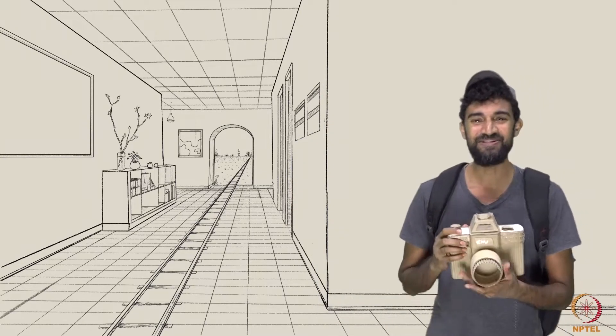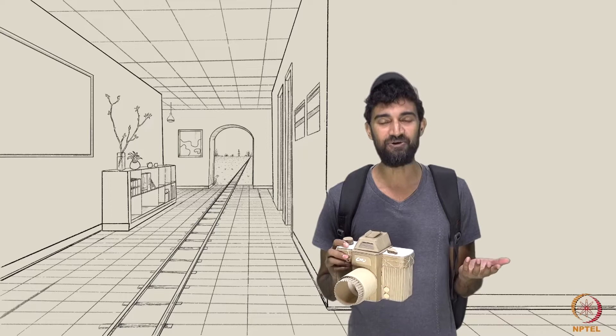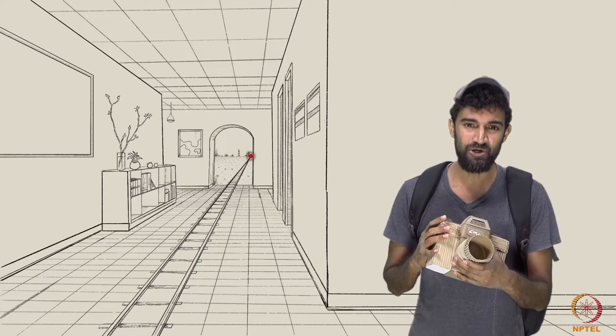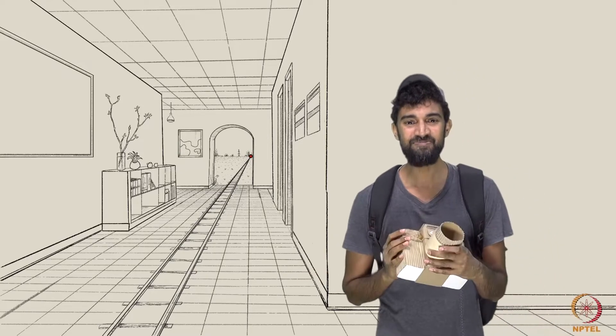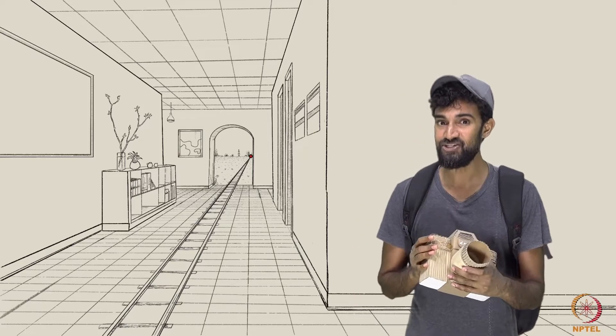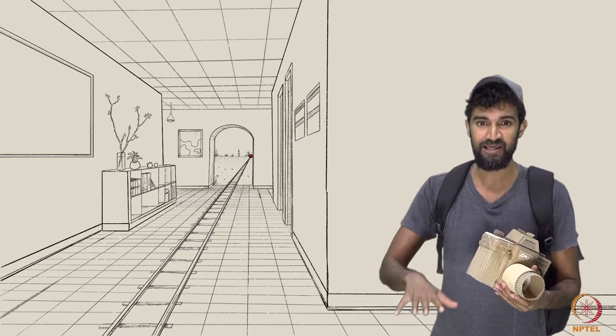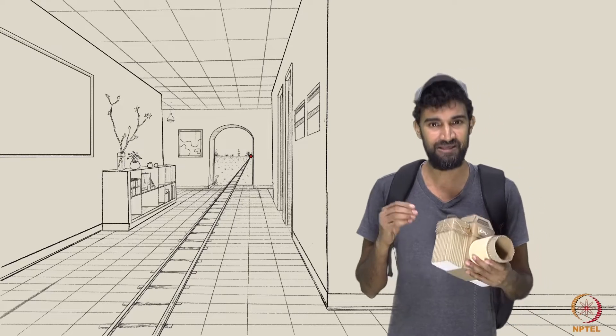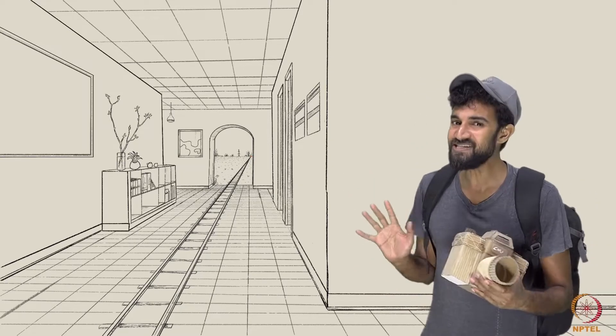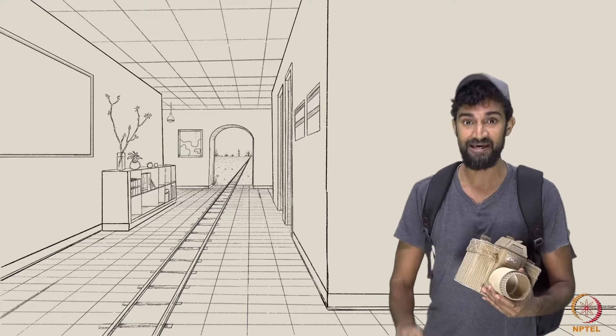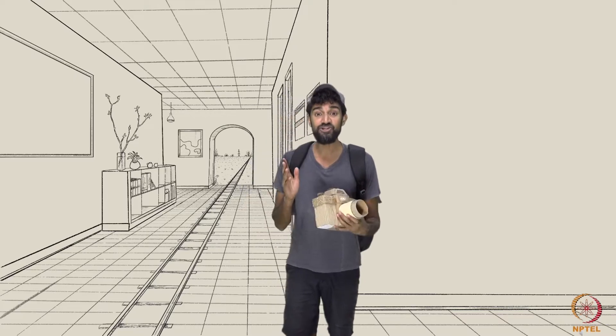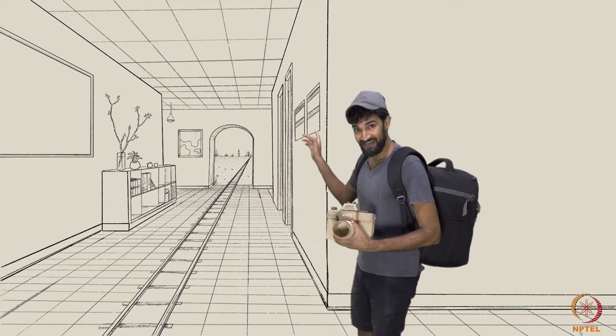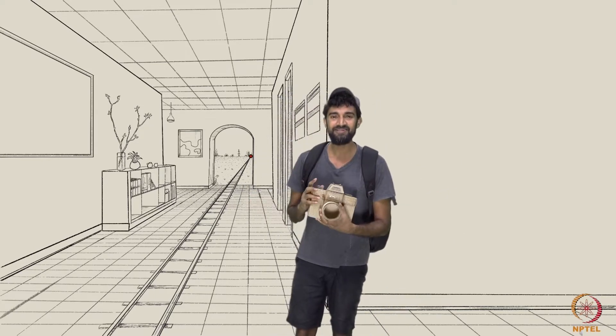Last week, we saw that when we're drawing a picture or taking a photograph, vanishing points tend to emerge on our picture plane seemingly out of nowhere. This is because a vanishing point is not the image of any existing point on the ground plane, but rather the image of a point at infinity, which doesn't actually exist on the ground plane at all. And yet, despite apparently not existing, the images of points at infinity, like that vanishing point over there, very much do exist and are very useful.